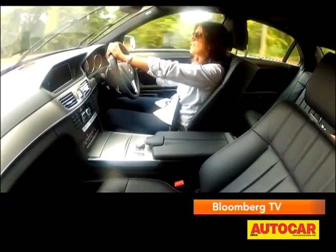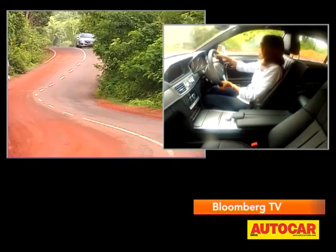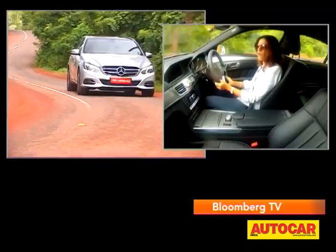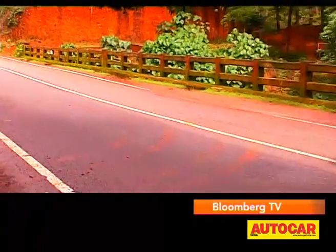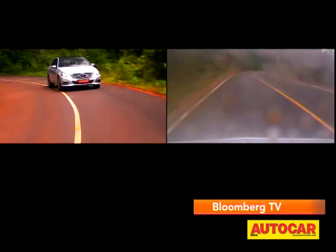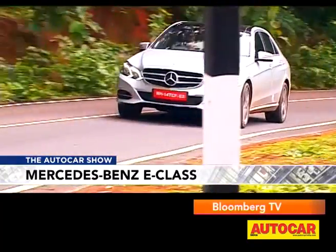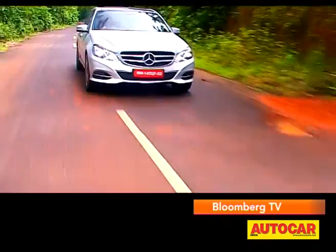There's a nice new sporty steering — it's smaller, feels nicer to hold, and the system has gotten sharper as well. It just points the car exactly where you want it to go, so driving on a nice winding section of road is a whole load of fun in this car. The new electric steering is light and yet weighs up well, giving you easy driving in traffic and fun around the corners too. It makes this big car feel agile and nimble, which was missing earlier, and the slack at dead centre is gone. The end result is a confidence-inspiring one that tempts you to push this car.